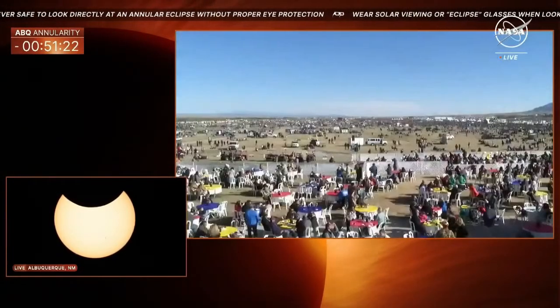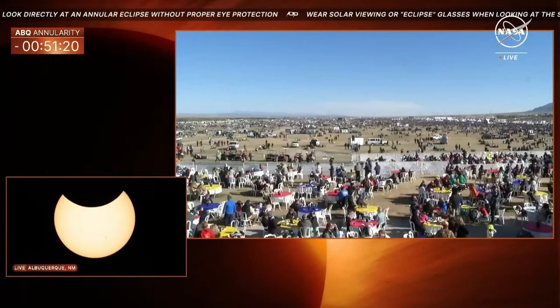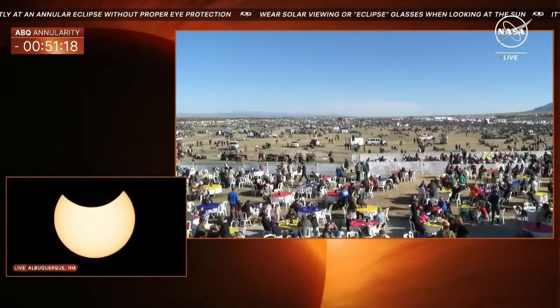I have seen an annular eclipse in New Mexico back in 2012, but this is a special event here today. With the balloon fiesta going on, there are literally thousands of people behind us all getting ready for this event. This is one of the most special eclipses I've ever been to. This will be my first annular eclipse. I'm really excited, and the skies are looking really clear, so I have my fingers crossed that it stays that way.